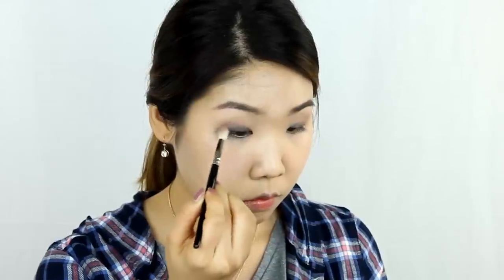I'm taking the Armani Eyes to Kill eyeshadow in Lust Red and lightly applying it onto my eyes. You don't have to apply it neatly because we are going to blend it out later on. Now using my Naked 3 eyeshadow palette, I'm taking the color Limit to blend out any harsh lines from the Armani eyeshadow. Now I'm taking the color Nooner and doing the same thing, blending out the harsh lines but with a slightly darker color than Limit.